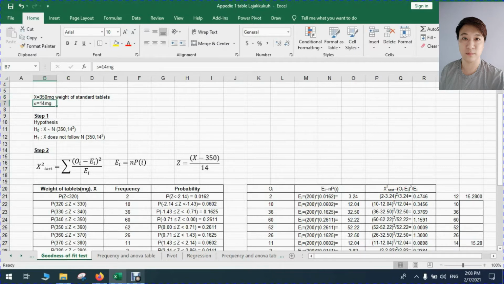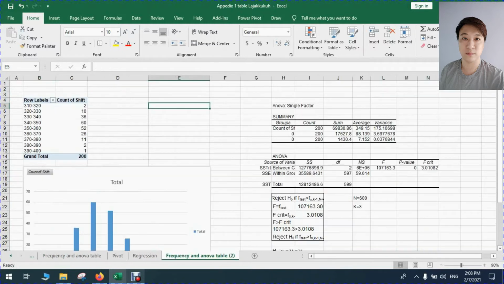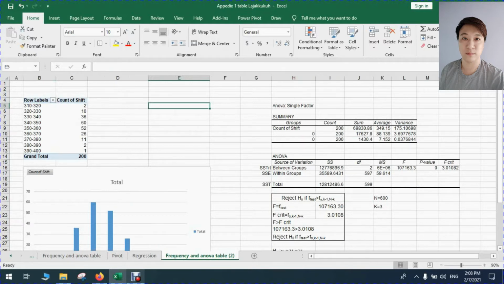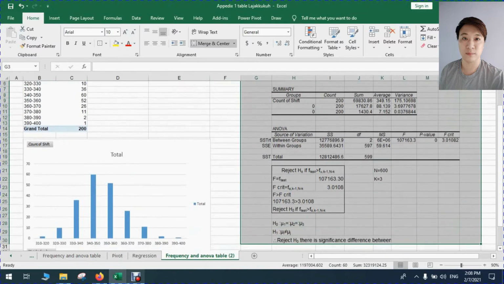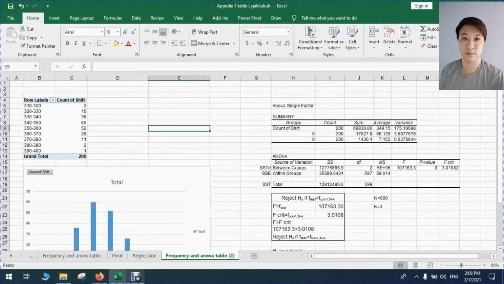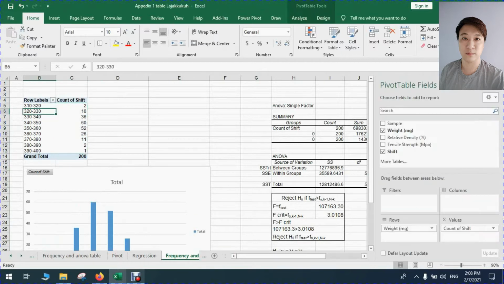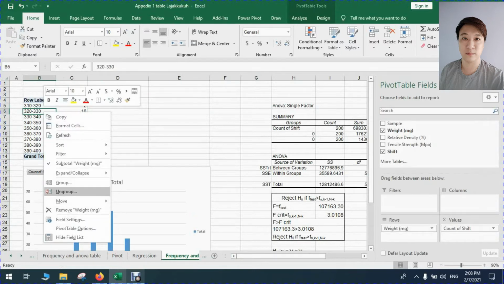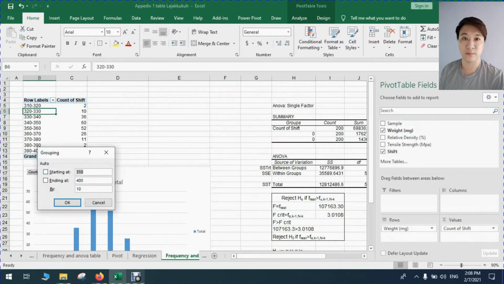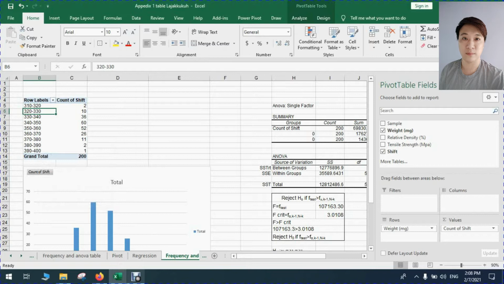So we get the data from the frequency table that I have done from here, extract, and I also did it for the ANOVA factor, and this just ignore it. And here is the frequency that I get from the group number and label that I have grouped starting from 310 and 400, and they will count by the 10 differences for the grouping, so that I can count for my probability. And my n is 200.